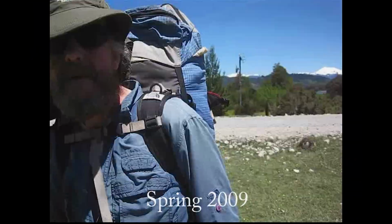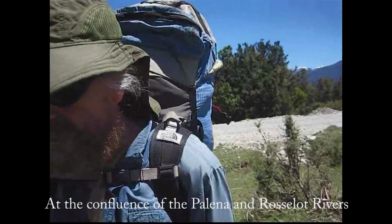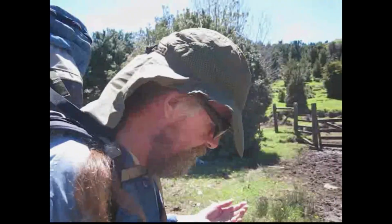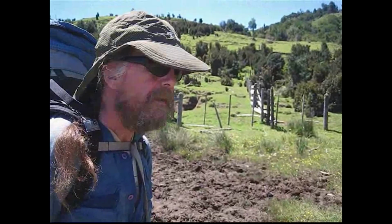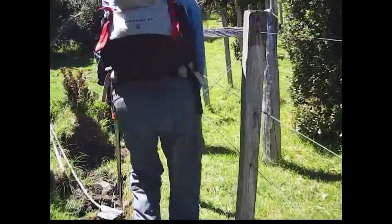We are now standing at the foot of our land. Back here, if you can see it, is the Melimoyo volcano. And I'm just going to show you now the way that we have to go. Everything that we're using to build the house, everything you see on the land, it's all been carried up there by hand. And so now we're going to go up the hill, over there, and we're going to begin building our house.